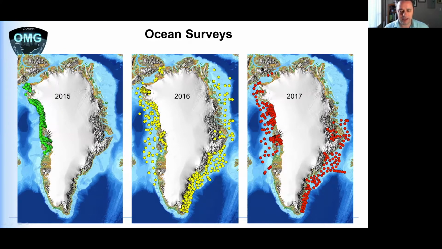In 2017, we had a bit of a late start due to our aircraft being shuttered during Hurricane Harvey in Houston. We had to switch aircraft a few times, and that put us late in the year. And so we wound up not being able to collect very far north in the northwest corner due to the encroachment of sea ice. But we did get a very solid survey of about 235 probe drops in 2017, covering the southeast and northwest regions pretty thoroughly.